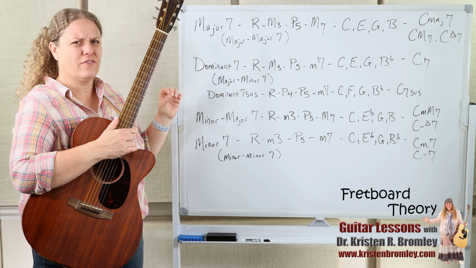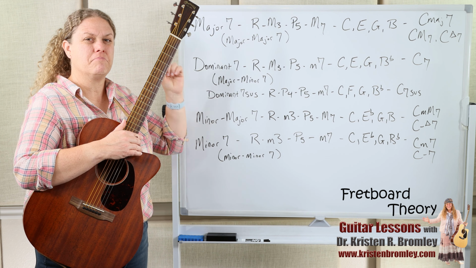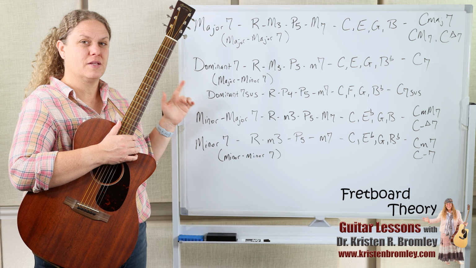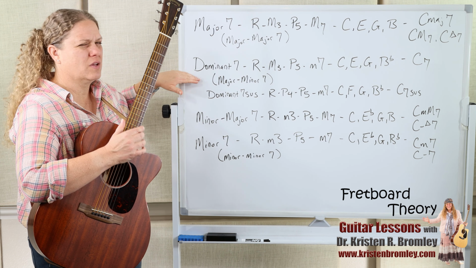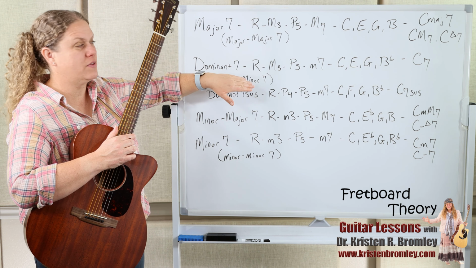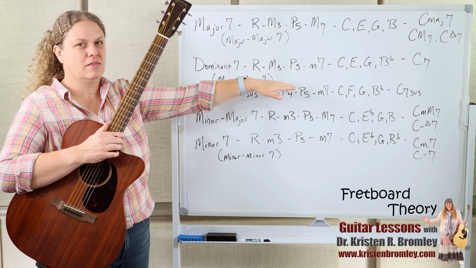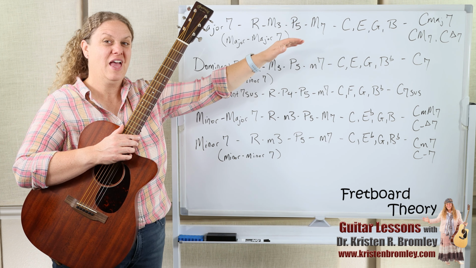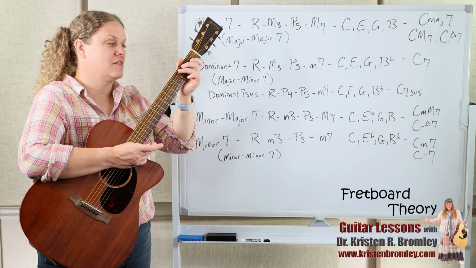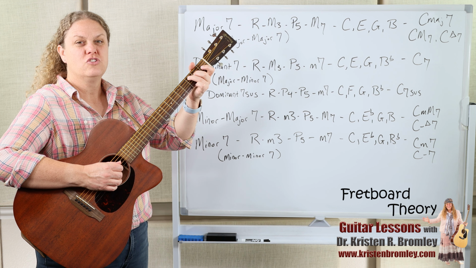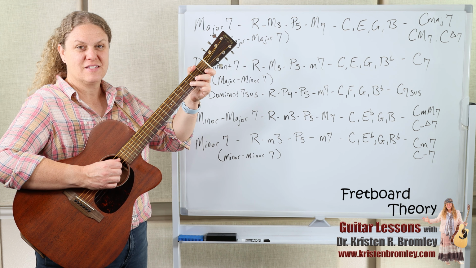So that's that one. Now if we alternatively take and add a minor 7th to the major triad, we get the dominant 7th chord, which is also in classical theory terms known as the major minor 7th, because it's got the major 3rd and the minor 7th. So this one has the root, the major 3rd, the perfect 5th, and then the minor 7th or the flatted 7th. So in the key of C, we'd have C, E, G, and then B flat.